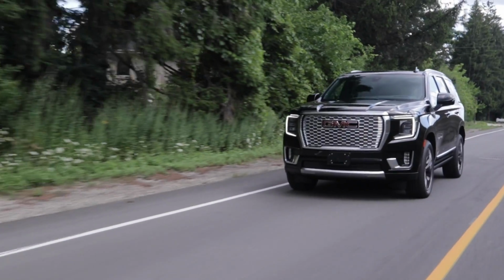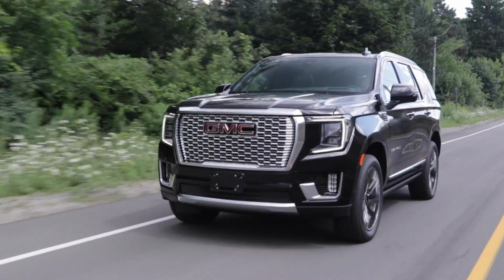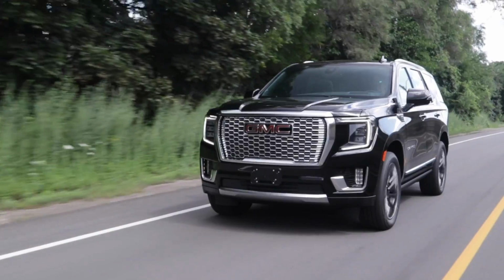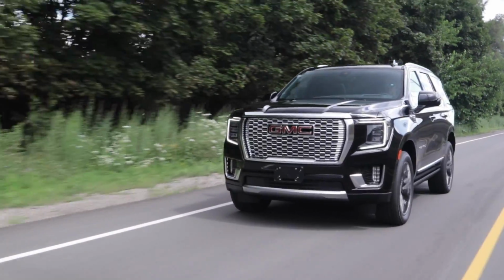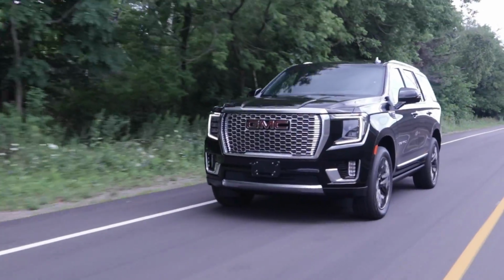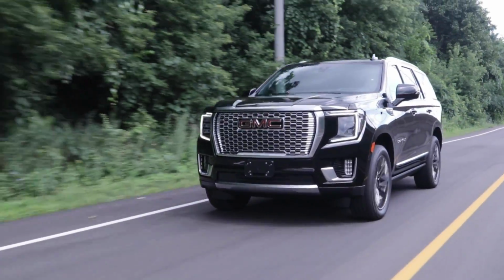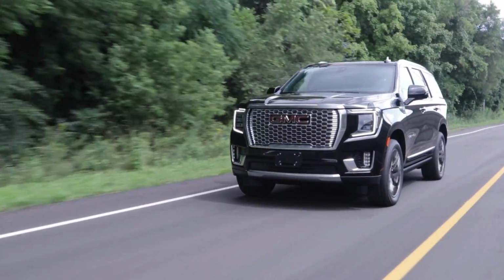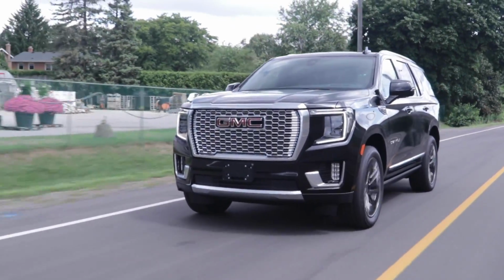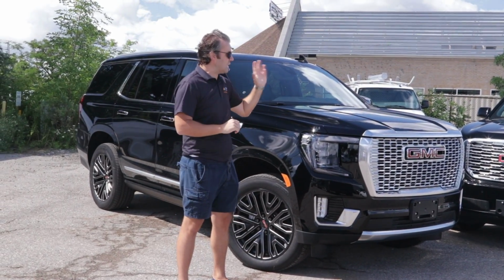The available 4-corner air ride adaptive suspension system offers ride height adjustment for up to 4 inches, as well as an automatic self-leveling feature. Drivers can raise the body up to 2 inches or 50 millimeters for additional ground clearance when driving off-road, in case you ever wanted to take this off-road. In higher speed highway, the system automatically lowers the Yukon's ride by almost 20 millimeters to improve the aerodynamics and fuel efficiency. A driver selectable setting enacts a 2 inch drop to aid passenger entry and exit when the vehicle is parked. The self-leveling feature helps with comfort and control, particularly when the vehicle is loaded with cargo or when you're traveling. So all those extra features come with the air ride system, something that in the older model wasn't available.